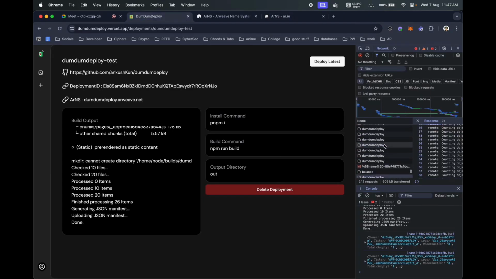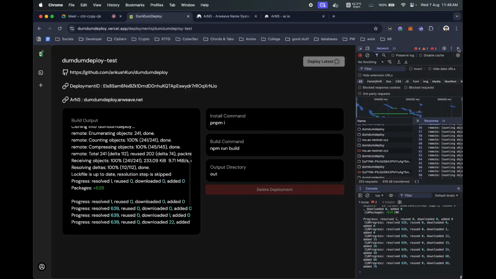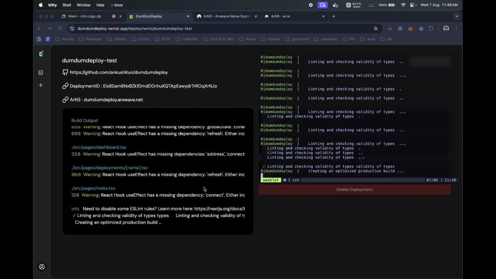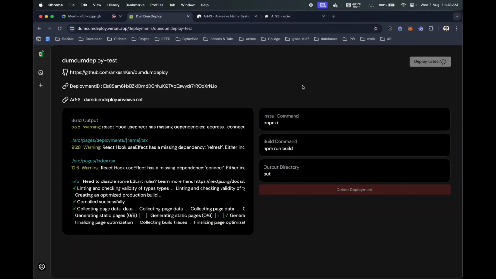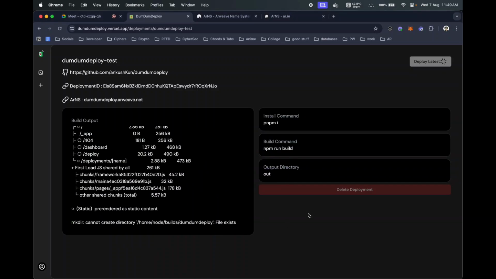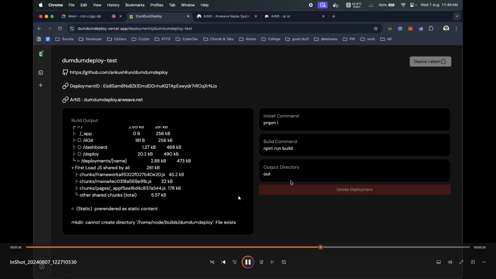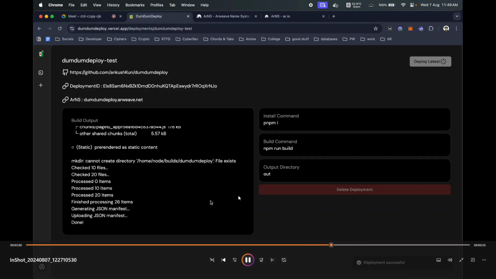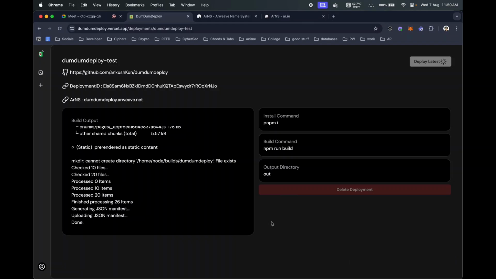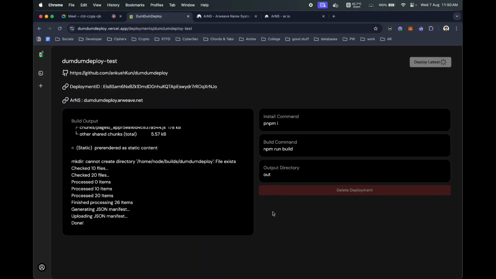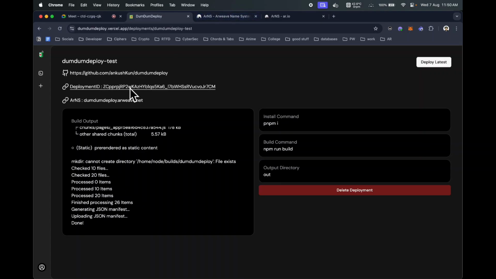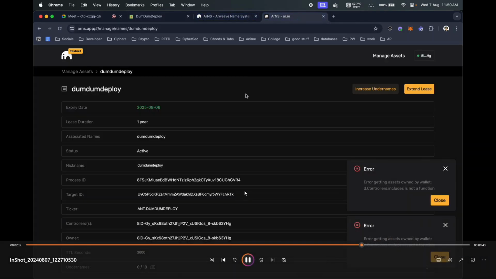There is a deploy latest button on your dashboard, and when you click deploy latest, it sends a request again to the backend, which rebuilds the whole repo and updates the database with your latest deployment ID. As you can see here, it processed again and uploaded the manifest again. So the files are uploaded to rview.net with a new deployment ID that you can observe here, which will also be changed in ARNS after a while.